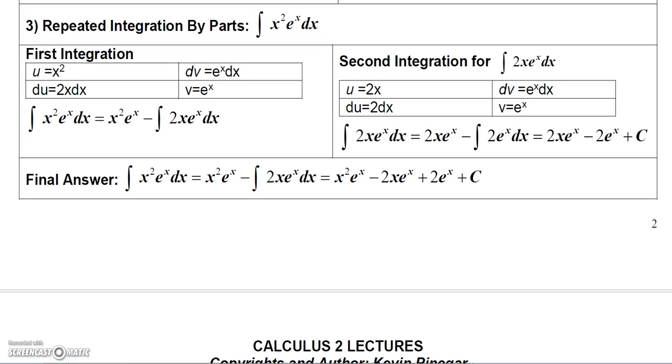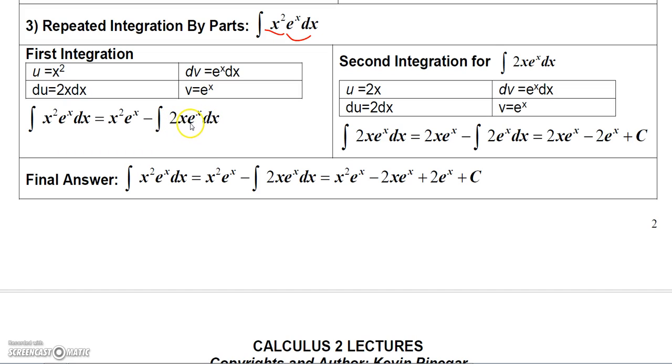Sometimes you have to integrate more than once using this parts method, so let me show you how that works. On this right here, x squared e to the x dx, I'm going to let u be x squared, and then I'll let e to the x dx be the dv. So if u is x squared, then you can see that du is 2x dx, and then if you integrate this, you'll just get v equal e to the x. So when we apply the formula, we get uv, which is x squared e to the x, minus the integral 2x e to the x dx.